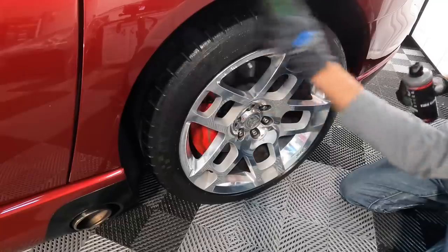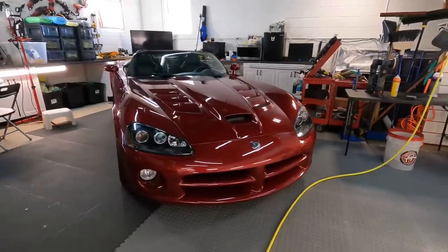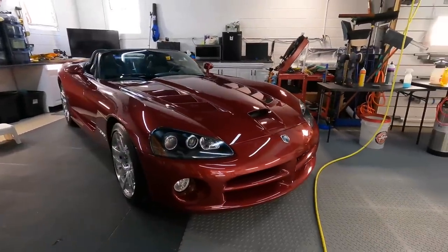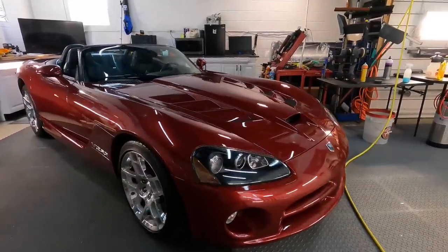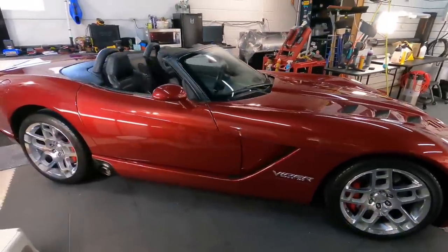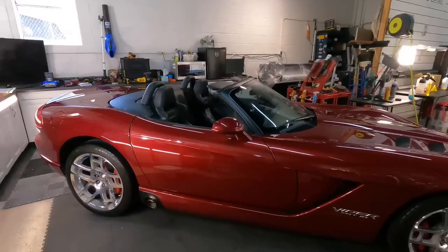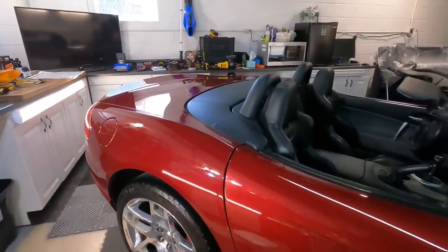With our work done, time to let BC2 cure. BC2, minimum cure time, 4 hours before you can top it and send the car on its way, or enjoy it if it's yours. Letting it sit overnight is even a better idea if you can. The next 14 days, it will continue to increase gloss and slickness.